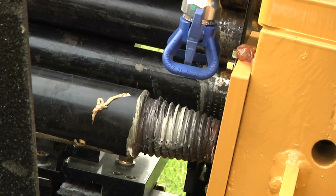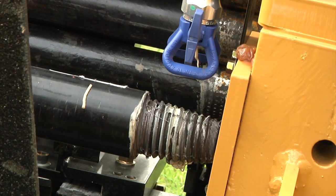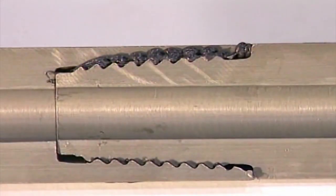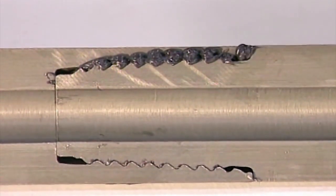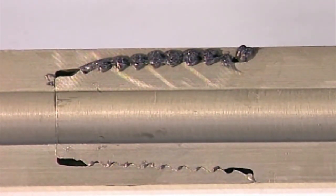Using proper thread compound is important. Oils, lubricants, or industrial greases cannot be used — they will not withstand the torque which is applied to a tool joint. Unsuitable rod greases will squeeze out of the threads, allowing metal to metal scoring and resulting in bad makeup and damaged threads. Use a Vermeer recommended compound which will withstand makeup torque. Some thread compounds are temperature rated for hot or cold conditions.